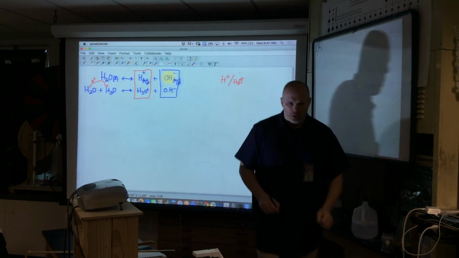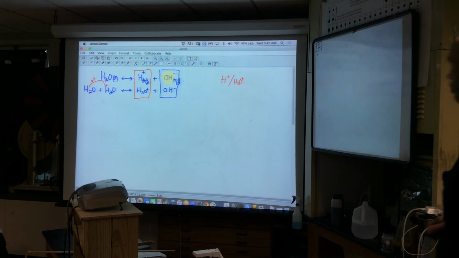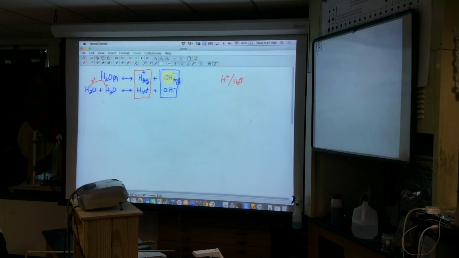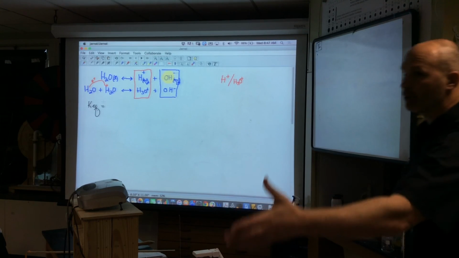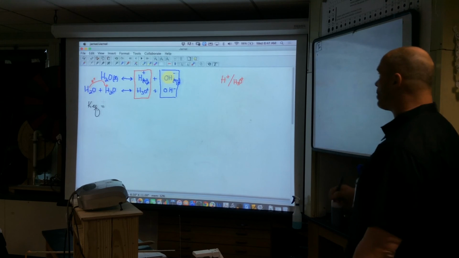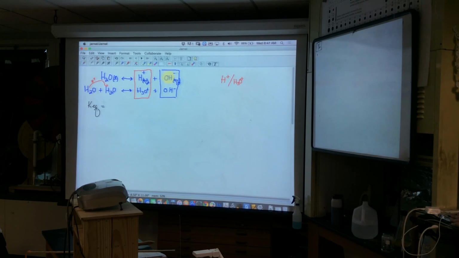Now, if we have a reaction at equilibrium, my friends in chemistry can't get away from it. What we have is a K value. The equilibrium constant, or the Keq for this reaction, is equal to what? Products over reactants. Coefficients become exponents. Solids and liquids do not apply. So these are all liquids, okay? And of course the ions are all aqueous.